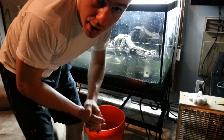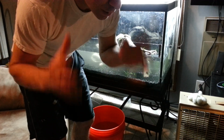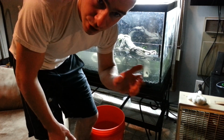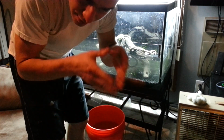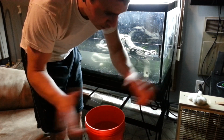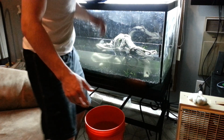So, let me show you how it's just a great way to fill up a tank. You can use it for any type of tank. It doesn't have to be dirted tanks, but I like to use it especially for my dirted and planted tanks because A, you won't uproot your plants, and you don't shift your gravel around, which would absolutely destroy your dirt. Because you gotta remember, when you're pouring your bucket in there, it's actually gonna funnel right into your gravel. Now that may not be a problem if you have normal gravel, but if you have dirt underneath that gravel, it's gonna completely wash away the cap, and it's just gonna completely kick up all that dirt, and it's gonna get disgusting. So you definitely want to do this.